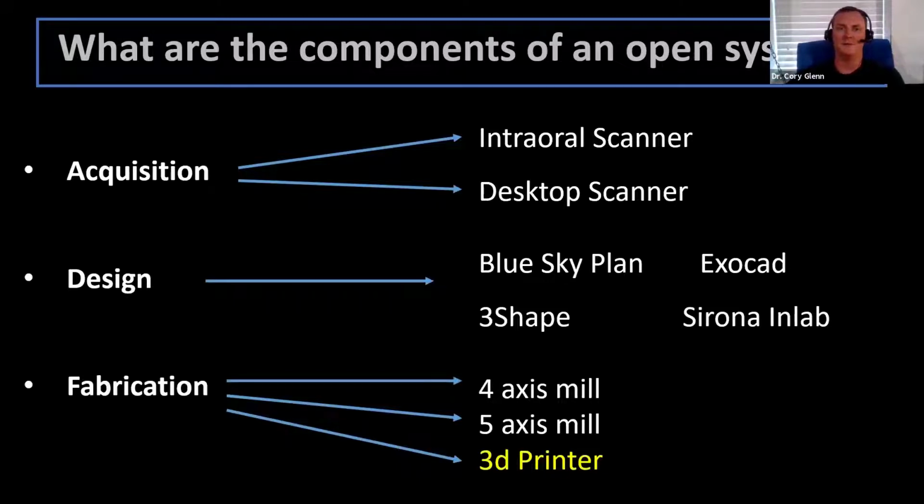If you're really going to double down on trying to make those and mill them in-house, you're going to need exocad or 3Shape. I'm an exocad person. I like it. It fits more with my open philosophy, but 3Shape's excellent as well as Sirona inLab. So really it's a personal choice there. But for the person who's just getting into this and just doing their routine dentistry, not the complex stuff, if you're doing routine crowns and bridges in your office, I think Blue Sky Plan is the logical choice, because all these others are going to cost you $10,000 to invest in upfront. Whereas again, Blue Sky Plan is free to download, and for crowns and bridges, totally free to use.